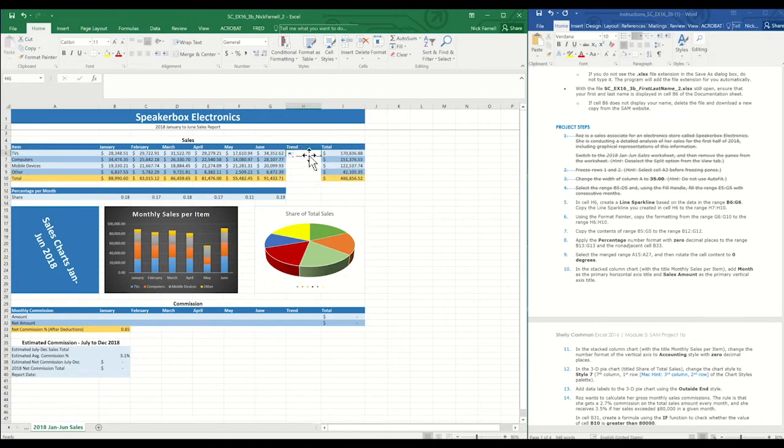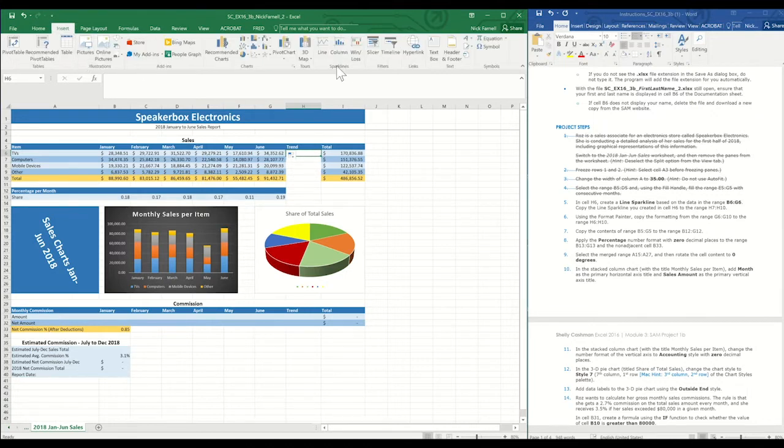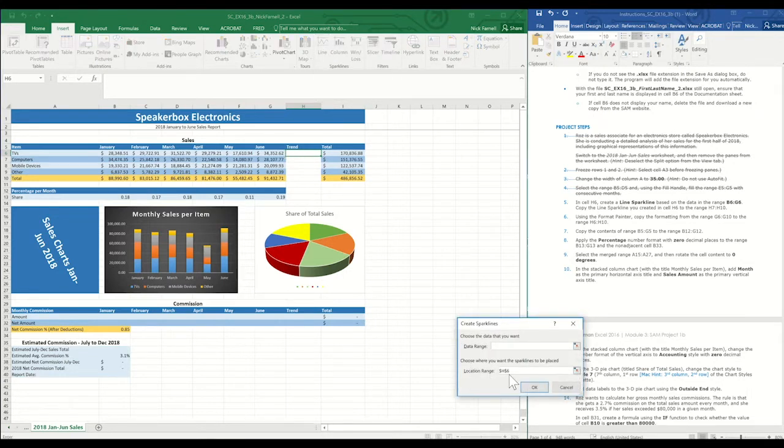So to do that, we're going to click on that cell, and then from the insert area, we can just click on line for a spark line. The location range has already been chosen for us. That's the cell that we want it to show up in. But the data range we have to select. So we have to tell it that we want to look at these 6 months. And then I'll click OK.